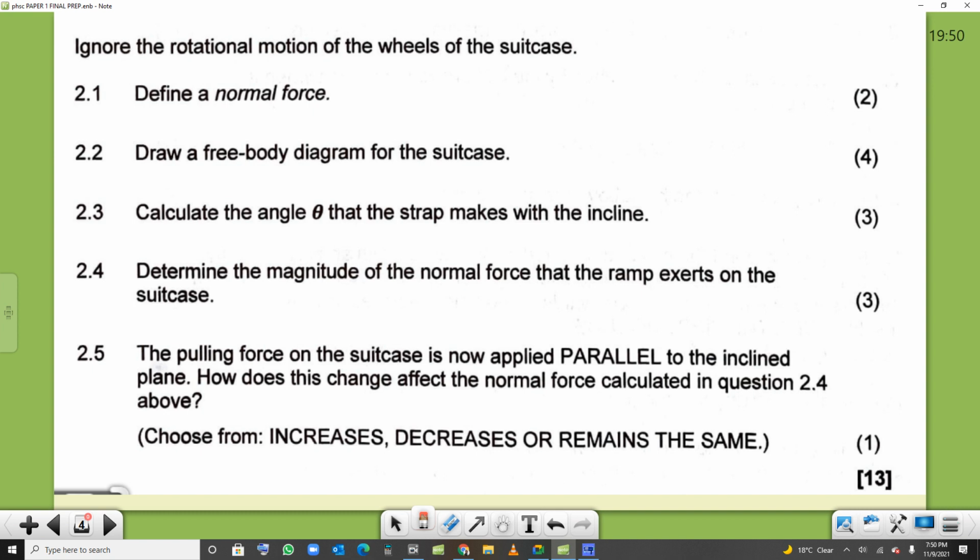Calculate the angle that the straps make with the incline. Now we are going to go and play with the main diagram. Loniel, I don't know how you were taught, but you don't draw the triangle. When you draw the triangle, you are drawing a force diagram, and there's a difference between a free body diagram and a force diagram. You can use a light pencil to get your way out, but erase that when you're done. A free body diagram requires just a dot.